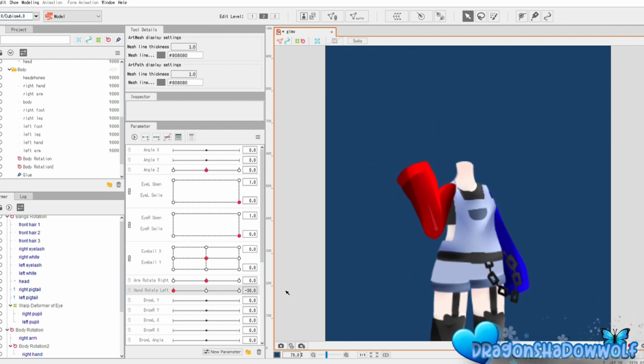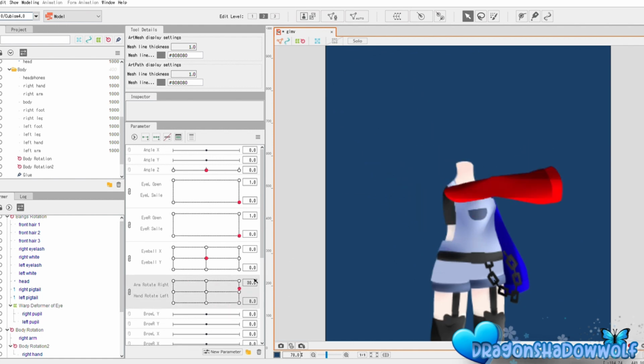Something I like to do is blinking the arm and the hand, and you can just wiggle it around, which is actually really helpful when animating it.